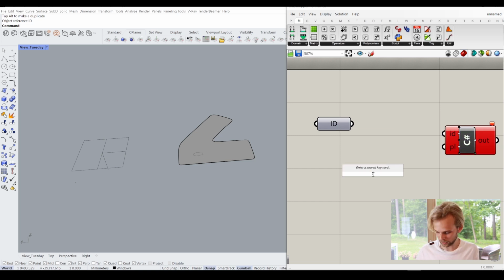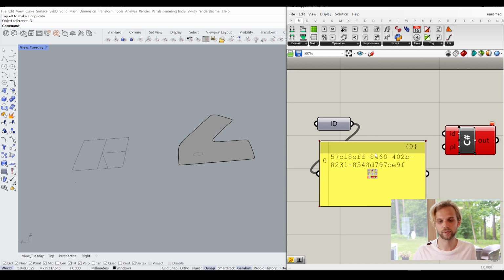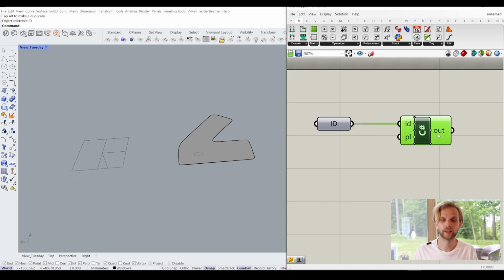The output that you can expect from this node is going to be this number. It's not even a number, it's an identifier. This basically tells Grasshopper that any kind of geometry, any kind of object in Rhino has this kind of an identifier. This is just for Grasshopper to know what we are talking about. Okay, so let me link it in. Bam. Happy. It is happy.